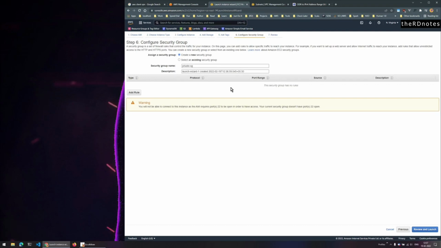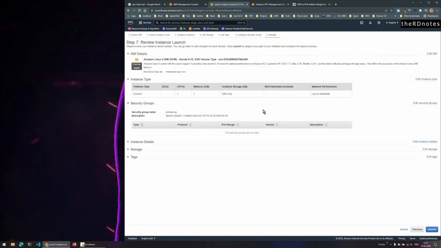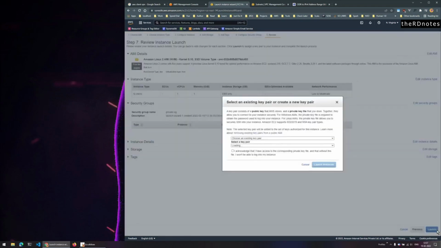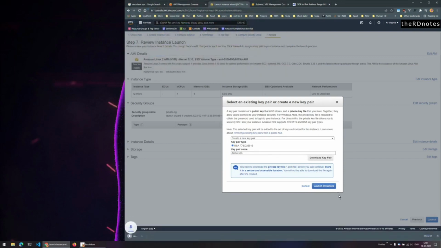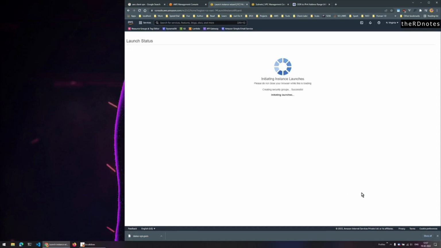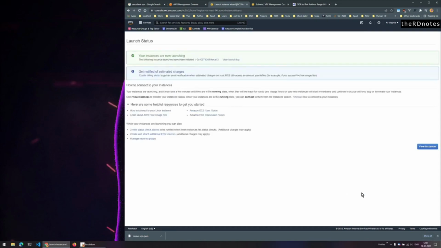So for now we don't have any rules in the security group. Review and launch. So let's launch this EC2. I don't have this key pair, so what I'll go ahead and do is create a new pair. So demo VPN. I'm anyways gonna demolish all this that we are setting up right now. So I'll save it to my desktop and launch the instance. Okay, this is gonna take a couple of minutes or maybe a few seconds.